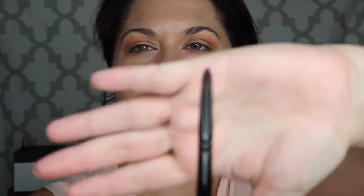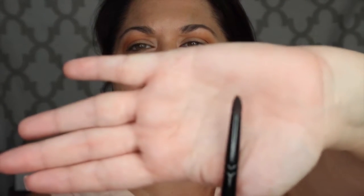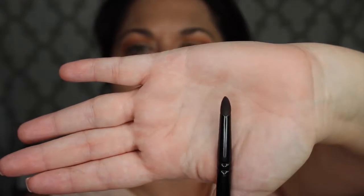Now I'm going to go in and focus strictly on my crease, and for my crease, you guys, in my opinion, the best crease brush ever invented is this Wayne Goss number 20 brush. It is a super tapered small brush, and it's super soft. I'm saying super a lot, I'm sorry, but it really is one of the best crease brushes I've ever used. This is for if you want your color super tight, super specific. This brush does not play. It goes where you want it to go and only where you want it to go.